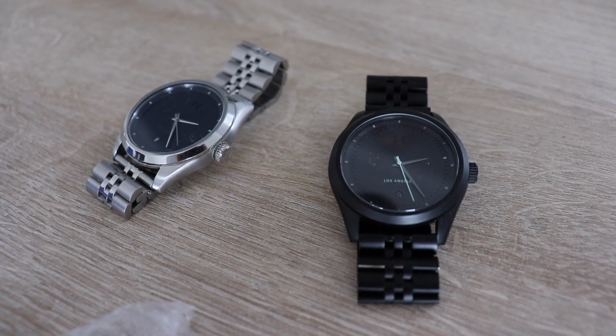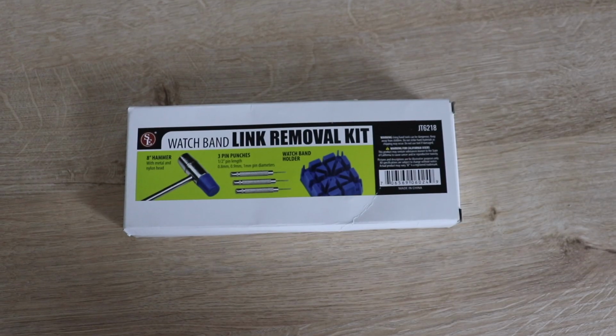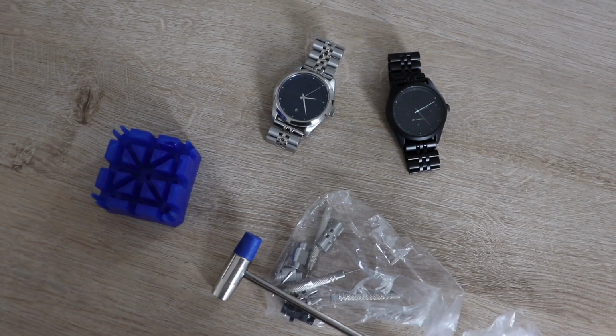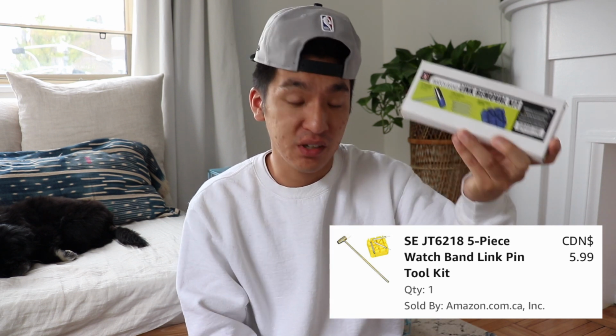Moving on is this. It is a watch band link removal kit. There's a bunch on Amazon. This just happened to be the one that we picked up. And the fact that Rachel and I have a lot of unisex watches, so being able to have a link kit in our house has actually been quite useful, and it's actually a lot of fun to do. So this specific kit was just a $6 add-on on Amazon, which made it a no-brainer to have, and I honestly recommend everybody having one of these.